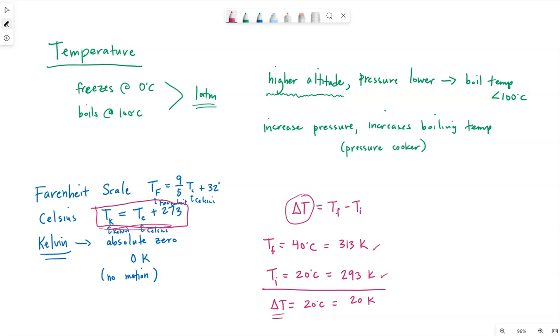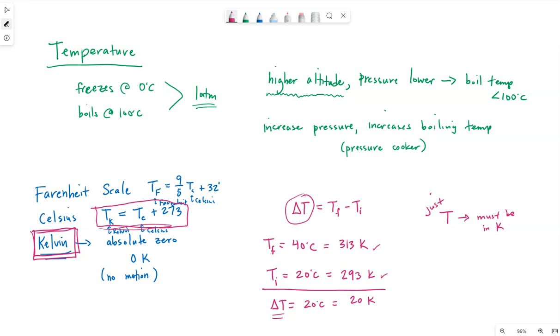If you're worried you're not going to remember when you can and cannot, your safest bet is to always put every single temperature into Kelvin, because that will always work. Any problem, though, that has just T for temperature, it must be in Kelvin. You cannot convert after the fact because the conversion is an addition.